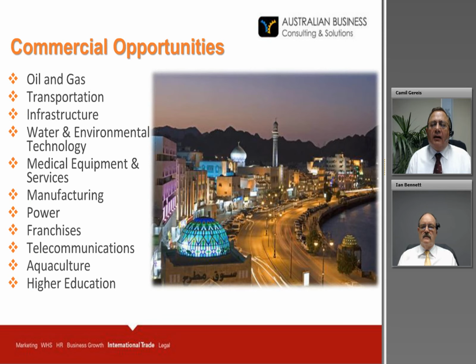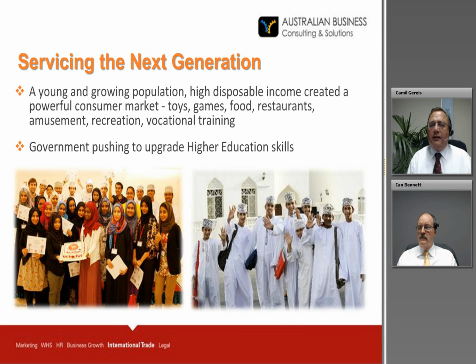Now, there are quite a few commercial opportunities in that market, and the main areas are oil and gas, but if you're on the smaller side, you might look at medical equipment or manufacturing. Franchises are extremely lucrative. They are looking for product and a variety of product. Education, there's a huge government push towards higher education. If you're in that space, it's a great market for you to be in.